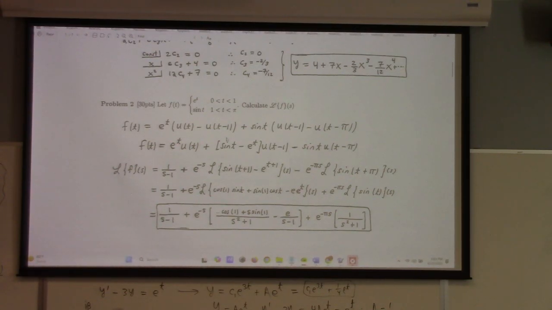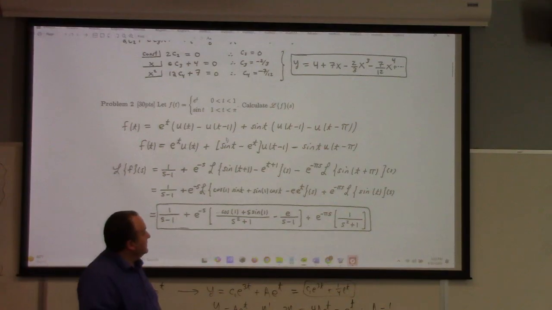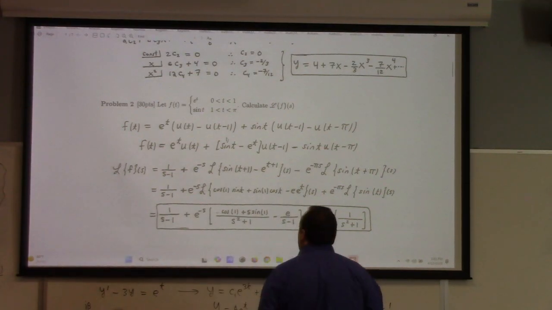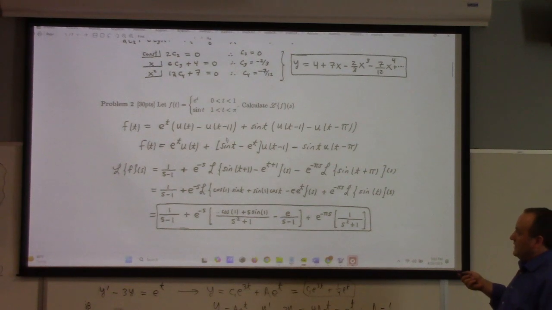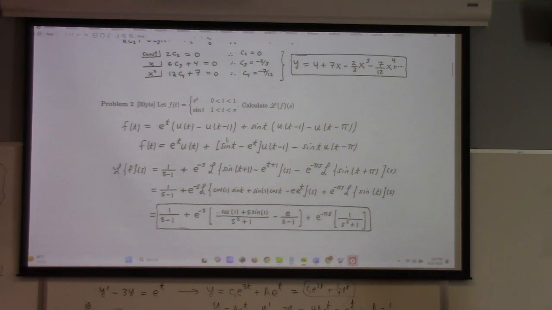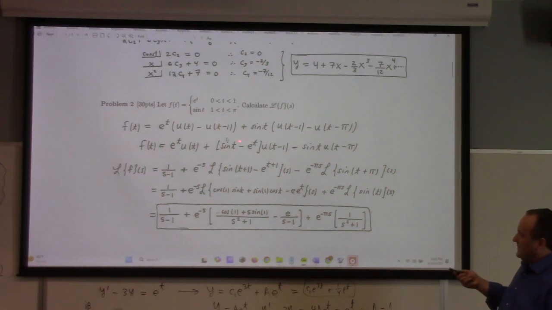Here we have a case-defined function. So the first order of business is to convert it to the unit step notation, at least that's how I do it. Other professors might be teaching to integrate from the definition. I don't know why you do that. I don't think that's the best way to calculate by any means. So anyway, this is just a standard thing.